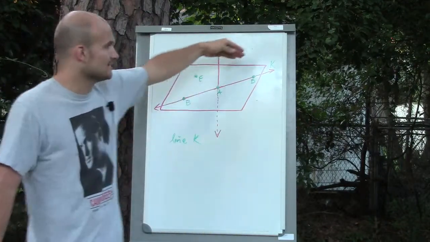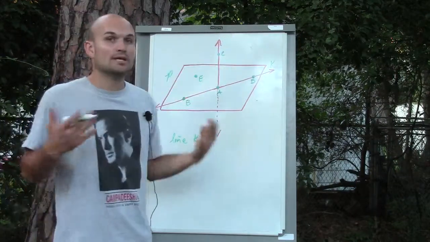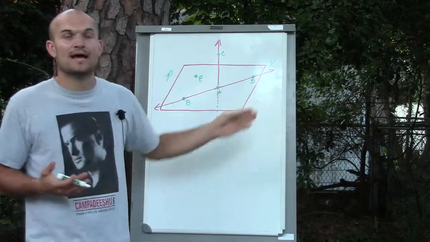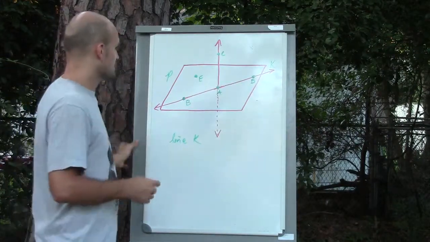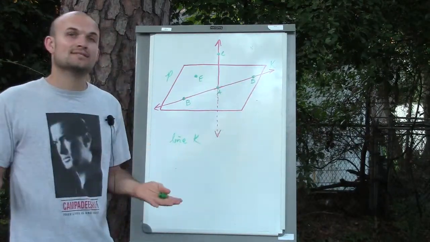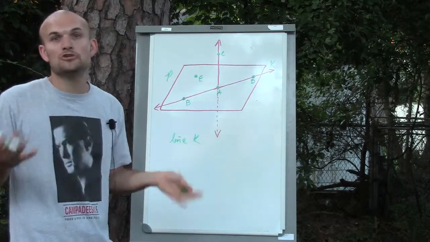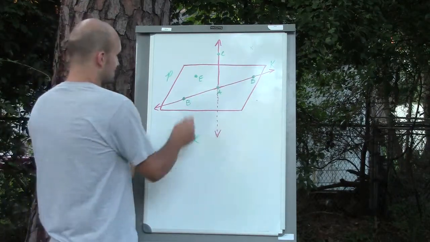I could simply just say line K - we can give a line a name. We can also represent a line by the points that are on the line. Remember, it only takes two points to name a line or to create a line, so therefore I only need two points to name a line.